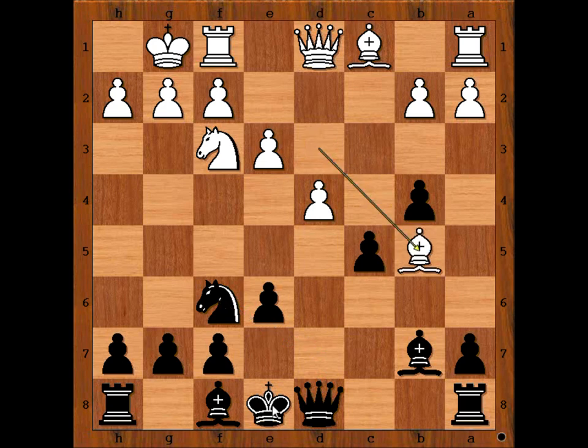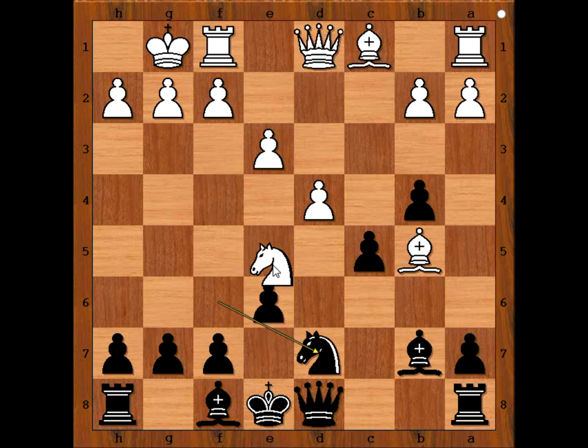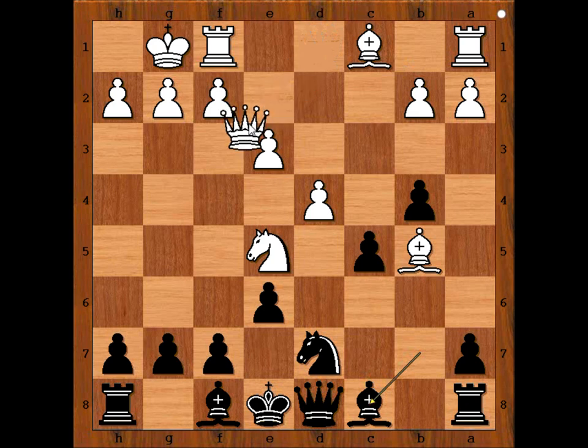What now? King to e7? Perhaps knight to d7? Then knight to e5? How to defend the knight? Bishop to c8? And then white plays a winning move. What is the winning move in this position for white? Queen to f3. Attacking the f7 square and the rook on a8.